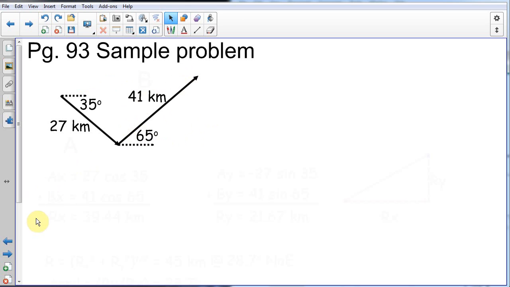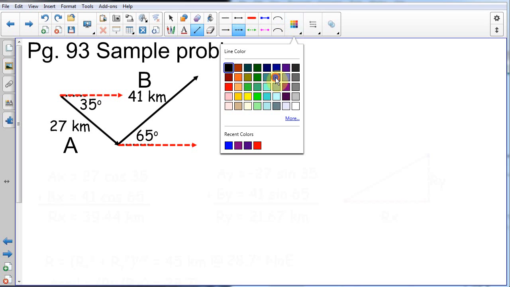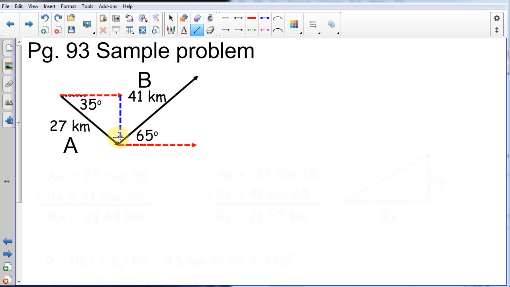So as we said the last time, one of the things you want to do is you want to label stuff. So I'm going to label the 27 kilometer vector A, I'm going to label the 41 kilometer vector B. So that way we can start setting up some mathematics. We want to start breaking these down into components. So as I did before, I will draw some dashed lines here, and in red I will put the x displacements. So here's the x displacement, this is A in the x direction. Down here, this is B in the x direction. And then I'm going to do A in the y direction. Now A in the y direction you notice is going down, so that tells you some mathematics issues on the next one. And B in the y direction is going up.